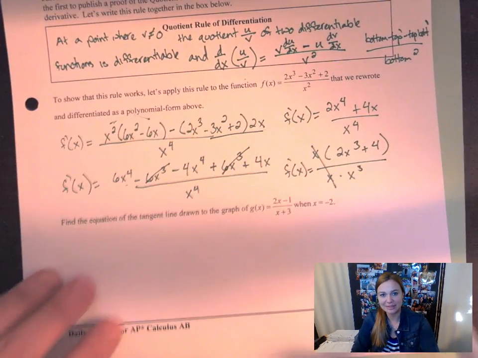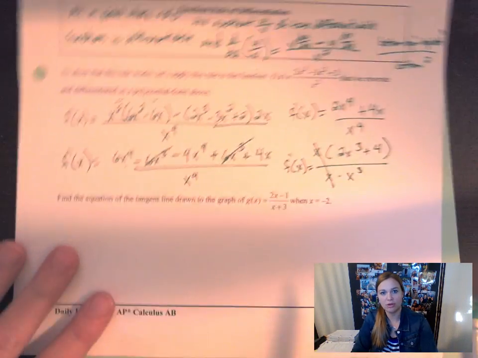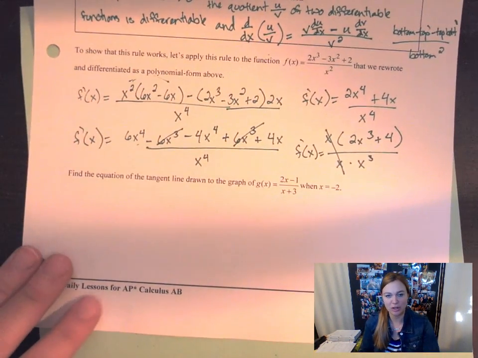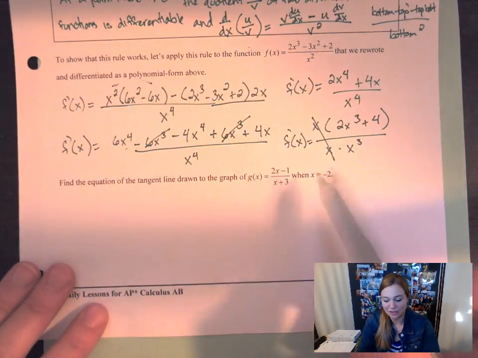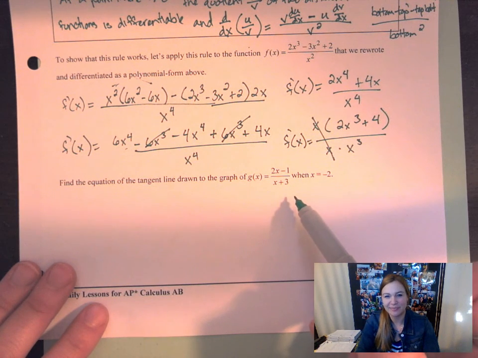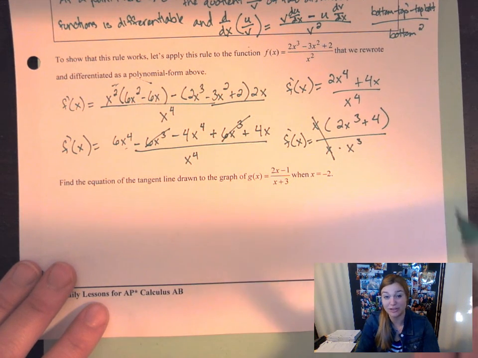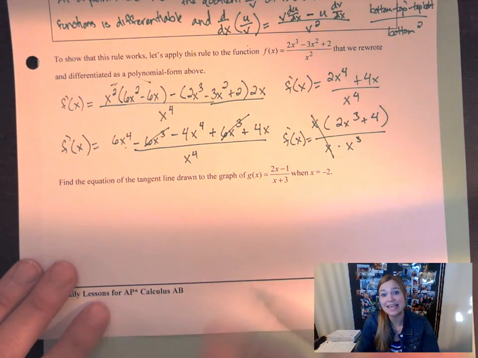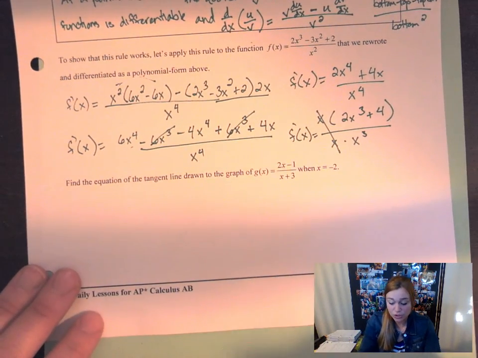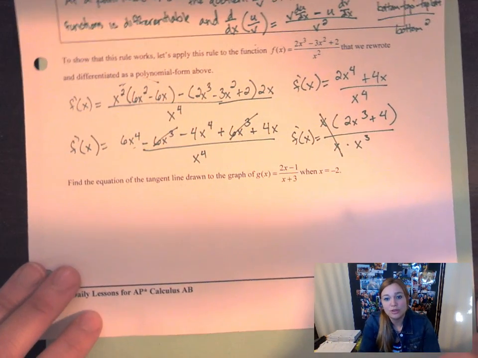We did it. And you might be saying, well, why don't we do the power rule all the time, when we can, change it into the polynomial and do the power rule? Well, right here, 2x minus 1 divided by x plus 3, I can't actually divide anything. I can't separate this and say 2x divided by x plus 3, negative 1 divided by x plus 3. Well, I could, but it's still not going to work. So I can't do the power rule. So what do I do? I have to do the quotient rule.